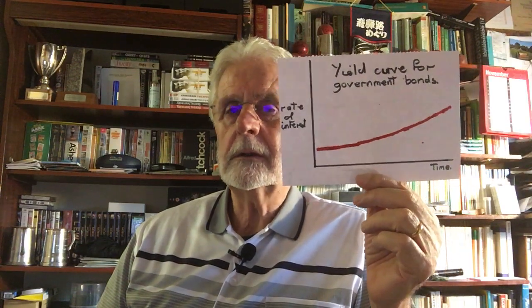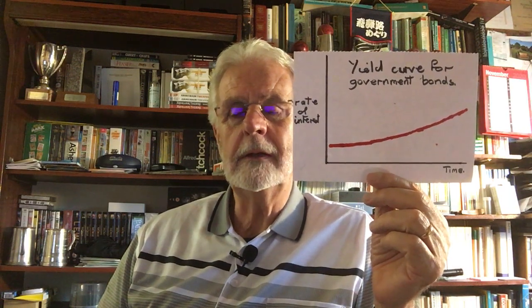But the important point about the yield curve is it's telling you what yield you're getting on the same asset which has longer terms to maturity. The normal shape would look like this, but they don't always look like this. Often it's inverted, and it has been fairly recently inverted because there's worry and concerns about the long term as opposed to the short term. So the yield curve deals with the rates for one asset over longer periods of time.